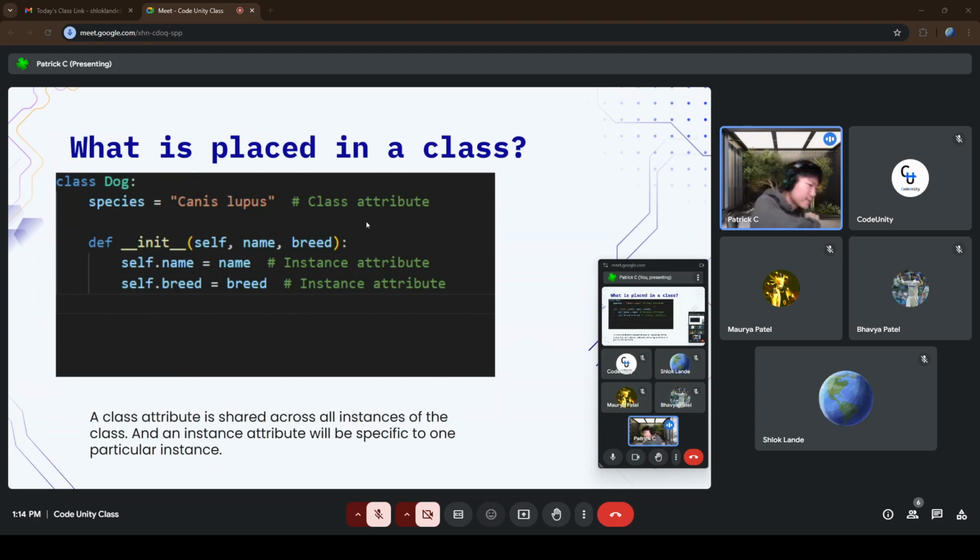However, an instance attribute is something that you can choose, right? So you can choose what name you want it to be. You can choose what breed you want the dog to be. So if you have a dog and you want to reference the class, you could say you want your dog's name to be, I don't know, John, and you want the breed to be a golden retriever.